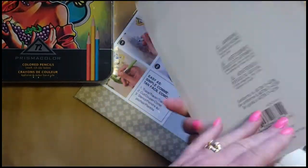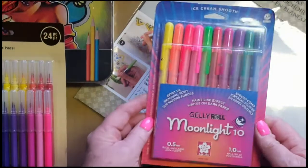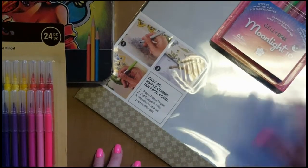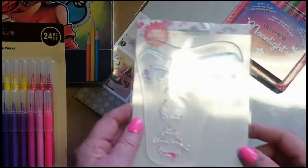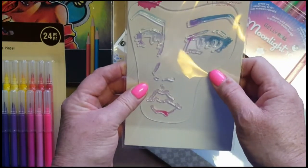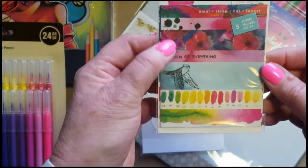These Recollection markers — I thought they were water markers sort of a la Tombow, but clearly not. The Jelly Roll Moonlights I've played with already; they're delicious, they go on so smoothly and the color is just so rich. And then of course all the Jane Davenport yummy things. I bought the stencil and I must tell you I have tried it out — not bad, not my best purchase.